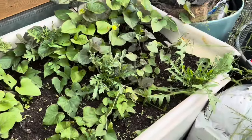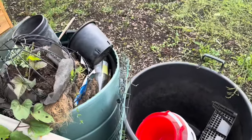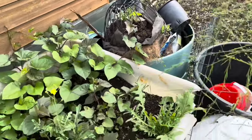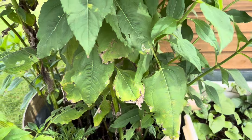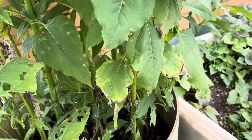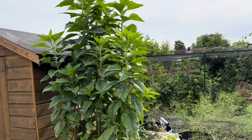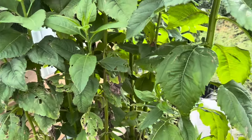Also on plot 2, we've got a number of containers. Not all I've planted. Here's 2 that are storing rubbish, but do need seeing to. It's one of those jobs you put at the bottom of your list, or always falls to the bottom of your list. But we've got 2 large containers. These are the artichokes, Jerusalem artichokes, which were planted after we lifted the last ones in about February, I think. And they are big. They're doing well. They've obviously liked the wet weather a lot, and they're doing really well.